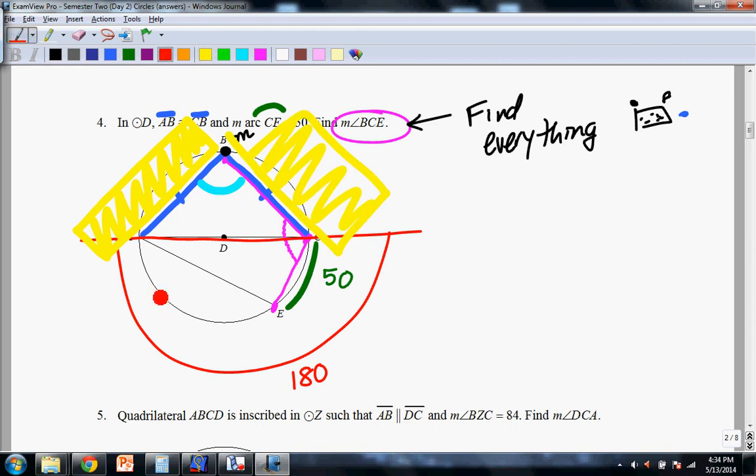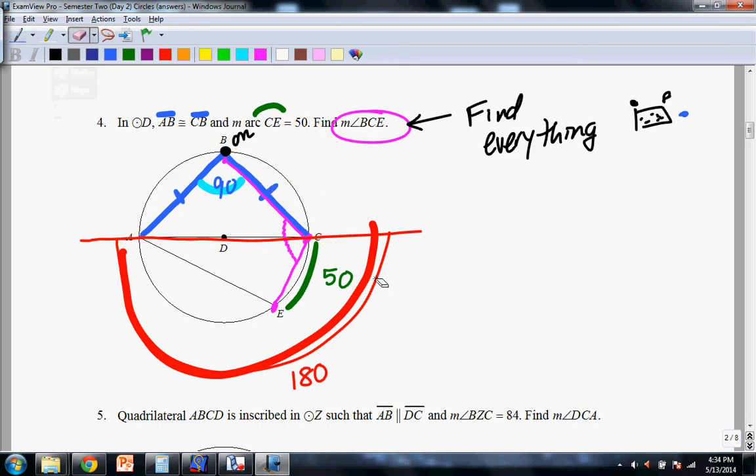When I frame, I see that I'm grabbing 90 degrees here. And if I'm grabbing 90 degrees, 180 back here, that means this right here is 90. Another thing I know is that if that's 90 and I have two equal sides, these two angles have to be equal. So it's 90 divided by 2. So that has to be, of course, 45 and 45. Let's ask ourselves, what else do we know?